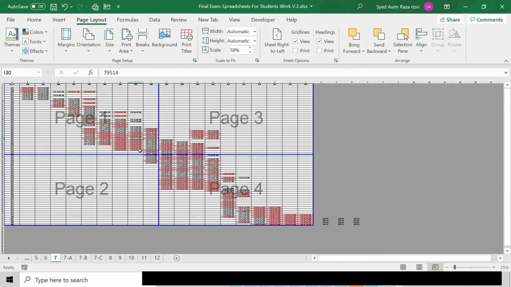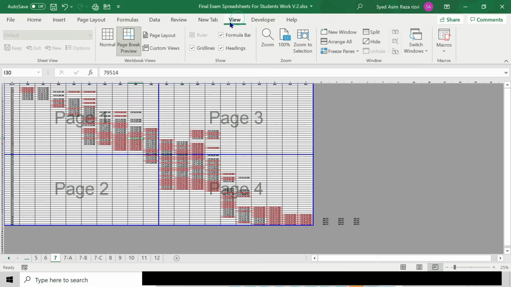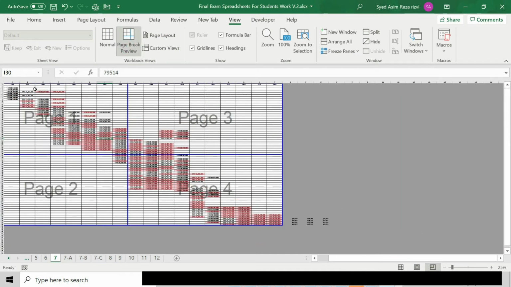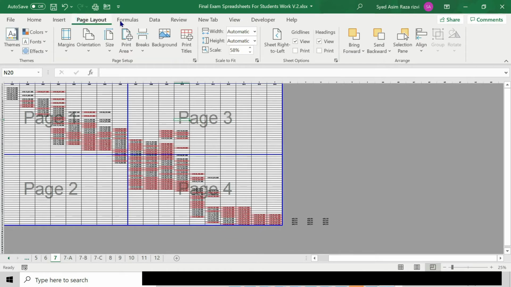Which is sort of not the greatest way we want to see the data here in this case. So let's see, go to view, page layout, sorry, page break, and then all right, so we have done this thing, page layout, okay, and then print the titles.